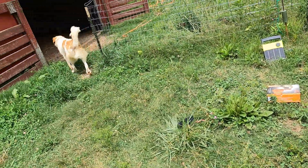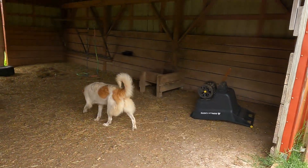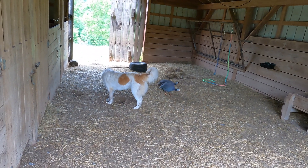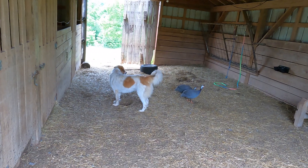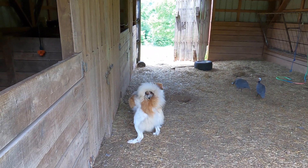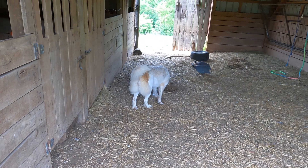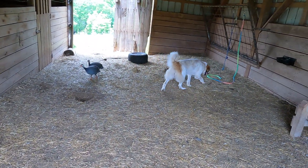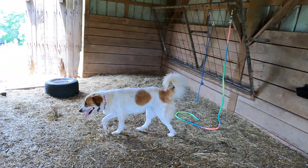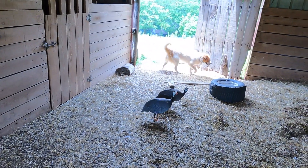Now we have the freedom that I can correct her and call her. There is a lot of training when you start with one of these collars. The cool thing about the SportDog ones is they come with a really great booklet that goes over exactly how to get started, how to use a leash to train her so that the buzz means the same thing as a leash pull. They also have great online videos and YouTube videos, and the whole booklet in PDF form — just great help and great support. I felt equipped to put it on her and start using it right away, having never used one of these before.